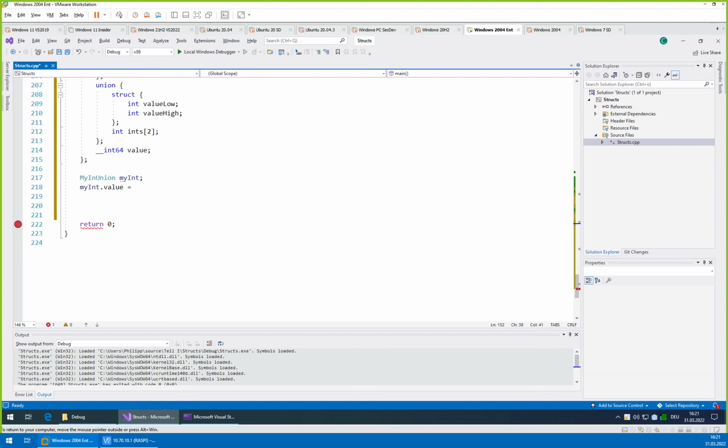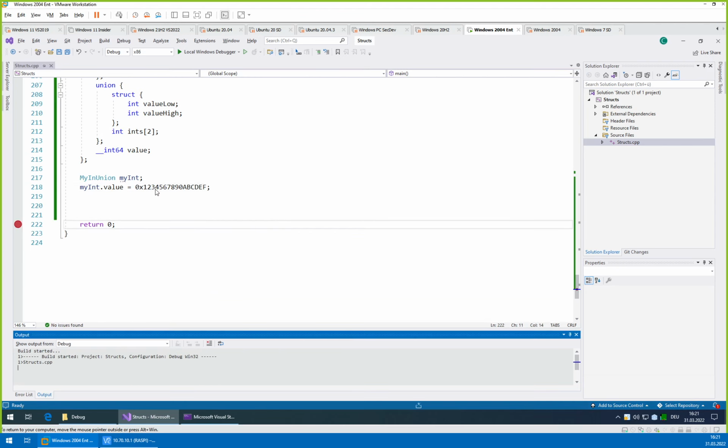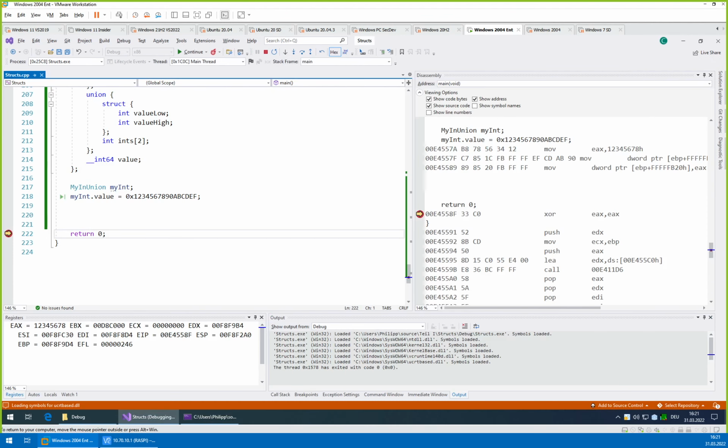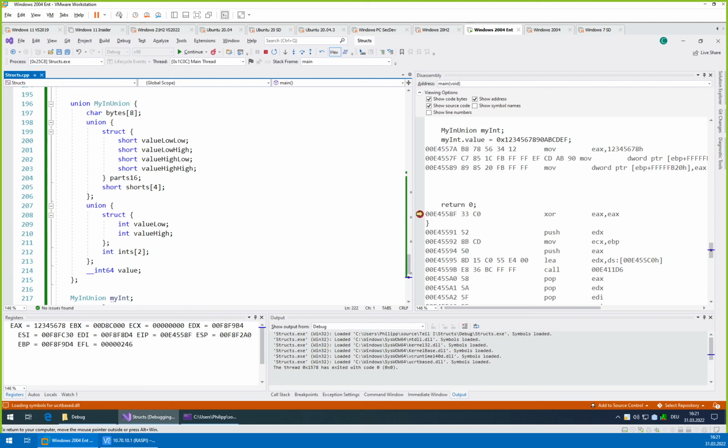Instead of typing again, we just copy it. And when we run this, then we'll see that through this nice use of structures, we have everything quite nicely structured. So our value low and high. I did not give a name to the other one. This one doesn't have a name.